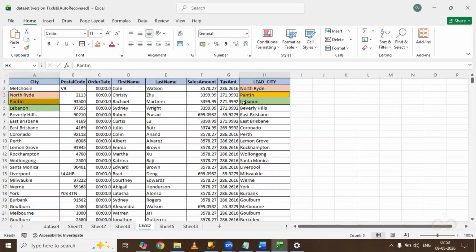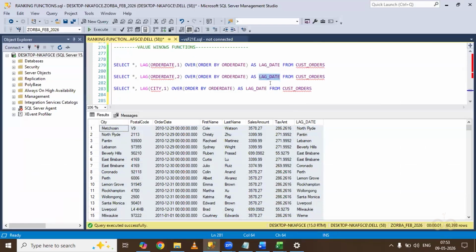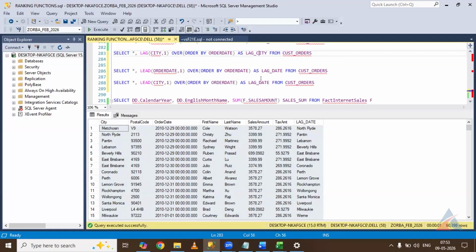It is coming for the second row. The third row is coming in the second row. See here. Clear now? This second row data is coming from the first row only.